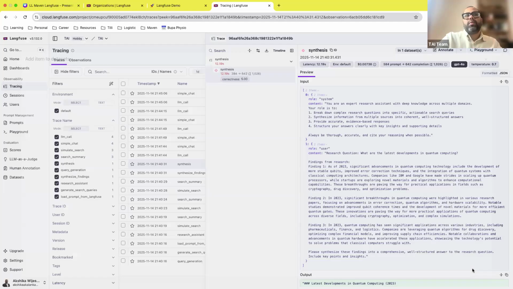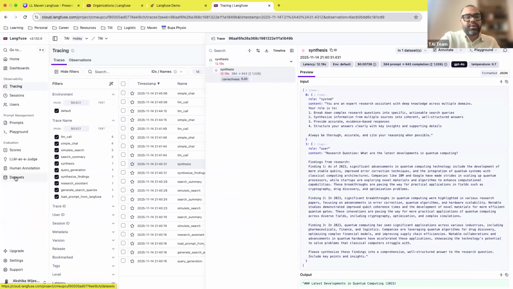This will move on to the datasets section here, and this will help you create a set of really good examples that you can use to benchmark your results. If you ever change your prompt, you can run these datasets against your prompt and see how well it's behaving for the updated prompt. In that way, you can figure out the regression. It acts as a regression suite, so that if something goes wrong, you can trace back and figure it out. So that's the value of this.